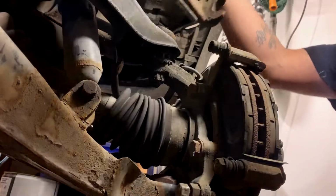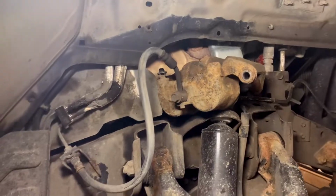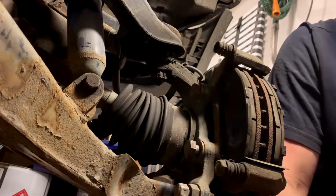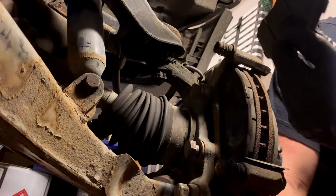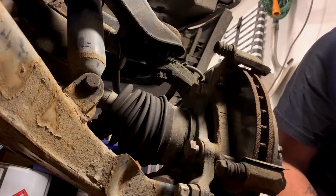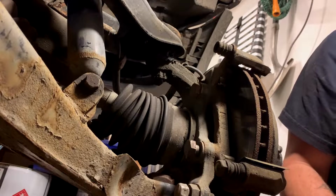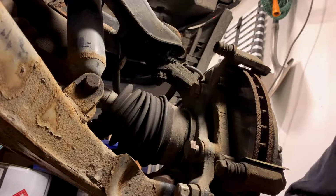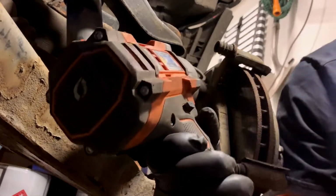So slide him right off the pin there and just huck him up there, somewhere like that. And then you're gonna be going after these two. So yeah, this side was at 2 mil, and this side's at like a lot of mil. Like that's a lot left, right? So that tells you the other side was definitely seized on there, and likely is gonna need to be replaced. That's disappointing. There's a lot of pad left there, right? But what are you gonna do? I'll probably do nothing. Anyway, we'll zip this top guy.